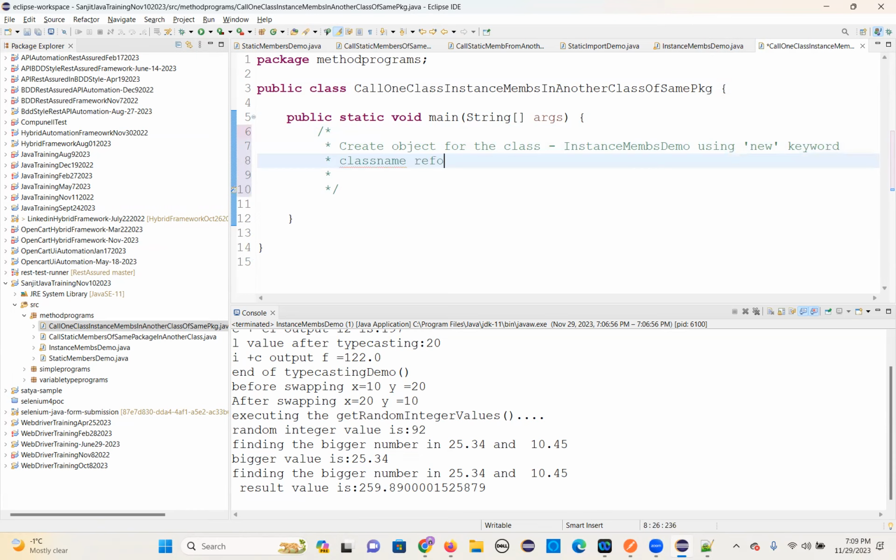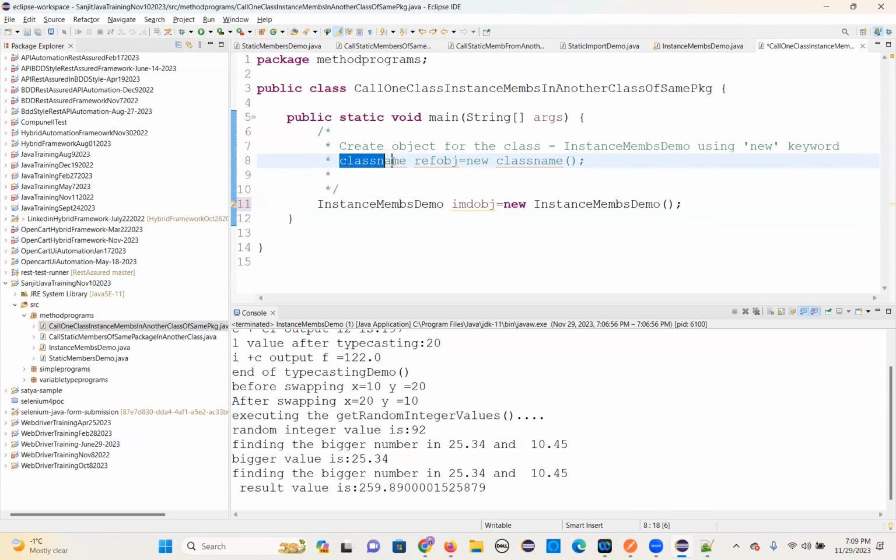Class name, reference of the object equal to new. You should not forget this formula. So what is the class name? Just copy this value. New class name. Right?